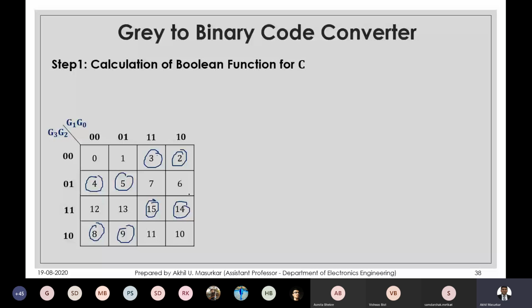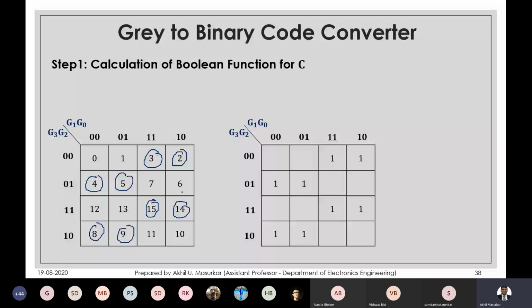Prathamesh, there are no 2 quads. There are 4 two-cell groups, or 4 pairs. Yes, sir. So these are the 4 pairs: 1, 2, 3, 4.